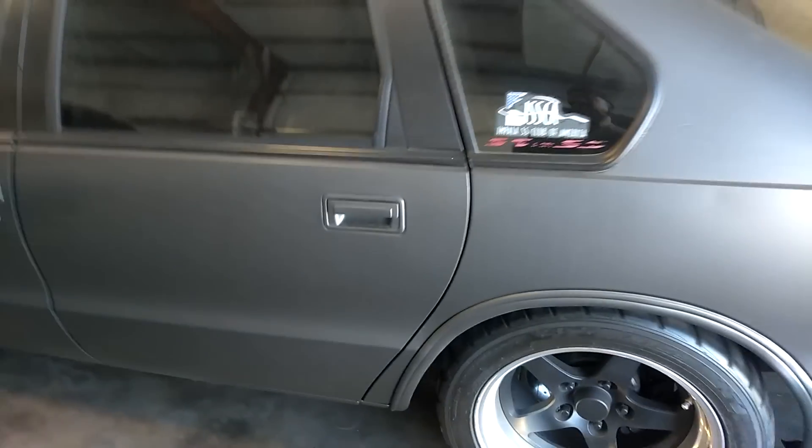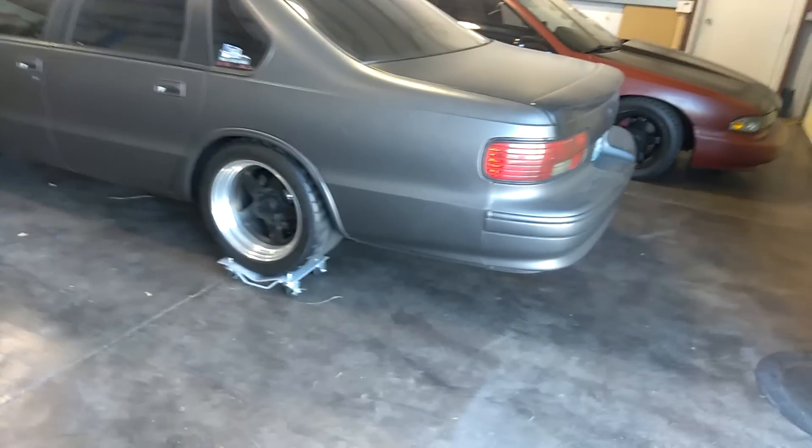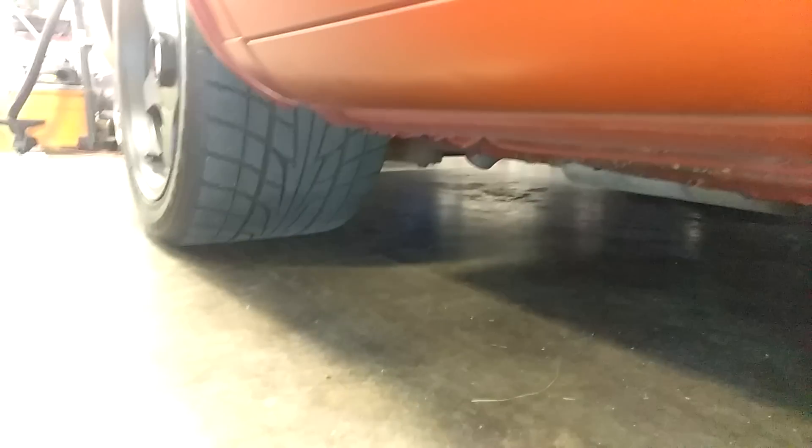Got a push dart on there, got the bunny seats. This thing right here, boy — I ain't gonna lie, I like this one over the LS swap one. I don't know, maybe it's the wheels. I don't know if it had an LS in it — oh man, LS T56 setup. I'll take either one though. If you want to be so nice and generous, give me one for free, I'll take either one. That's the alloy, widened 315 on it, got the custom emblems on them.